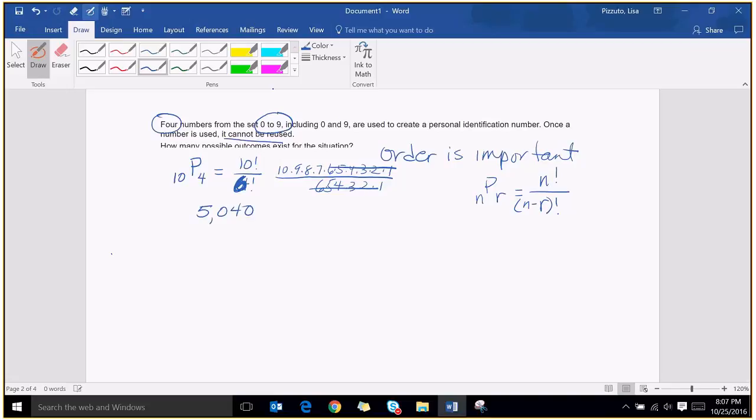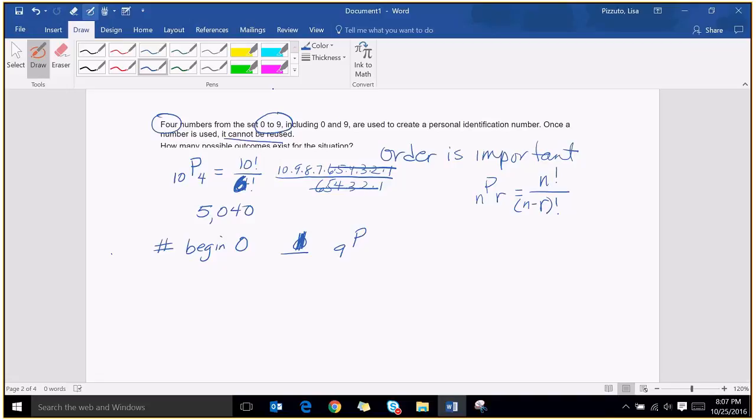So what if I switched it and said that the number has to begin with 0? Okay. So then I've got a 0 here, and then how many digits do I have left? 9. I have 9 things, and how many more do I need? Right, because the first one's already taken up with a 0, correct? So we're saying that the identification number has to start with a 0. So then how many are left?